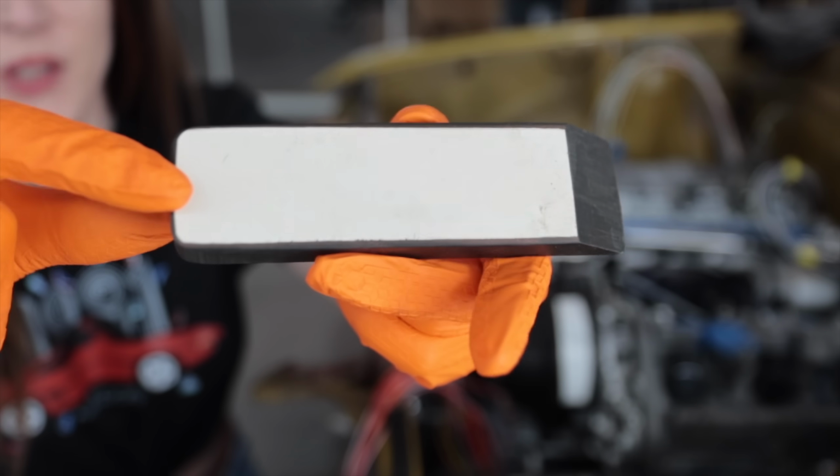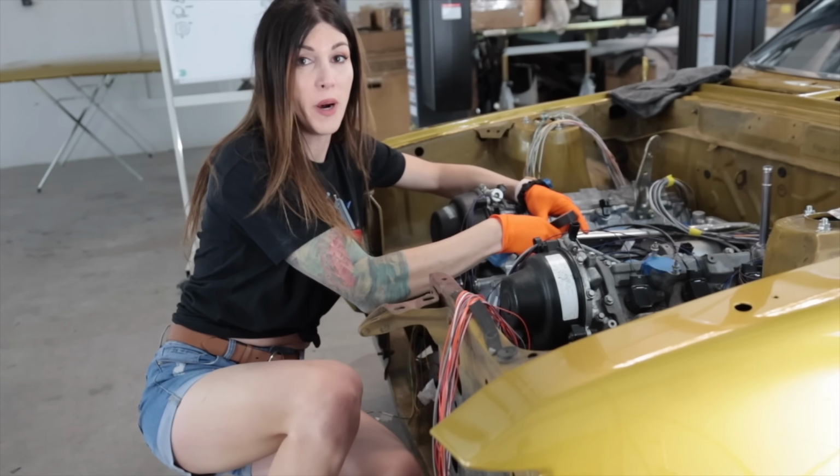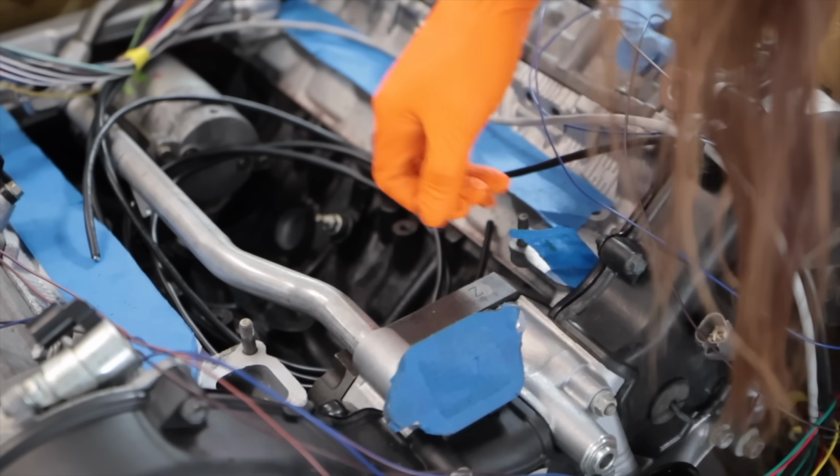One of you sent me this phenolic gasket scraper a couple years back, and I have seriously used it so much now it's not even funny, so whoever sent this, thank you. Come on, come off in one piece.